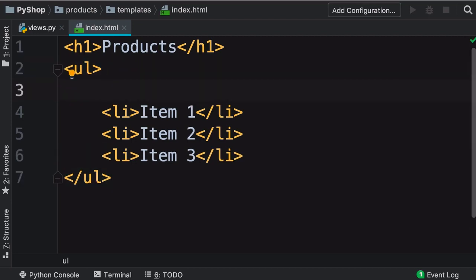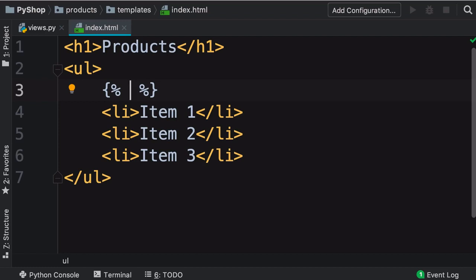So just after the UL tag, I want you to type out a curly brace, followed by a %, a space, a % one more time, and a closing brace. This is what we call a template tag in Django. So in between these markers, we can write dynamic code. For example, we can add loops to repeat some instructions or write if statements to conditionally render some content.